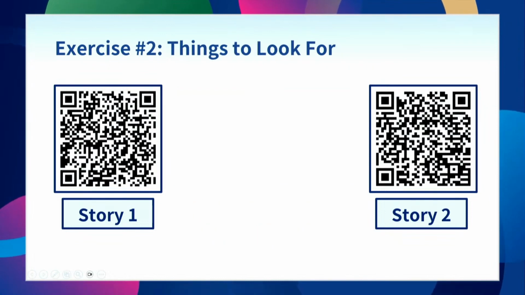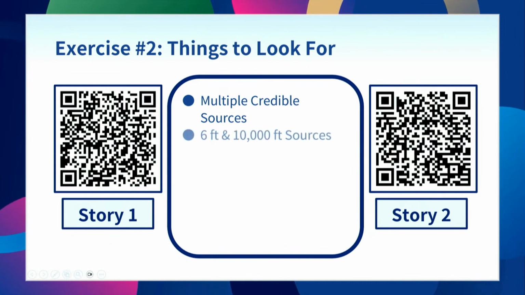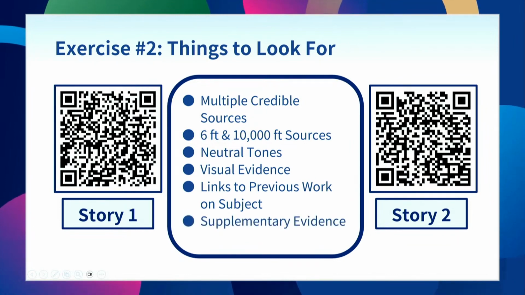And remember, just for a little bit of cheat sheeting here, what we've talked about already, putting back Michael and Andrew's points as well, we're looking for multiple credible sources within the story. What I've just talked about, the idea of different kinds of sources, not just all the same sources, but are they giving me different perspectives, different contexts? Neutral tones. We don't want emotional language. We don't want lots of adjectives. We want facts. We want things that say this happened, this happened, this happened. Visual evidence, as Michael talked about, links to previous work, as Andrew talked about, and it's always great if you can get supplementary evidence from experts that aren't necessarily involved in that issue.